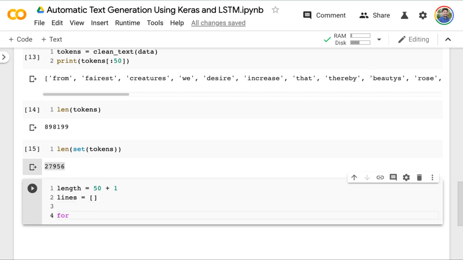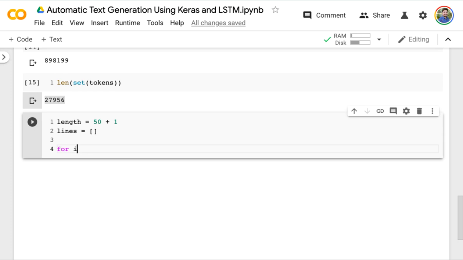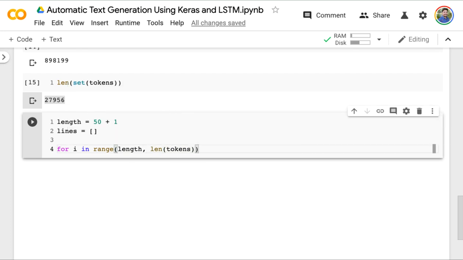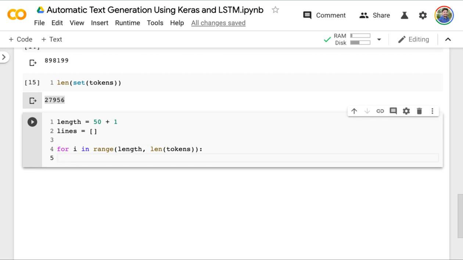Now let's create a for loop, for i in range length, that's 51, to the total length of tokens, so however many tokens we have. After this I'm going to create a sequence.